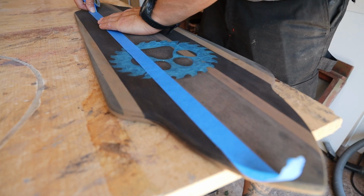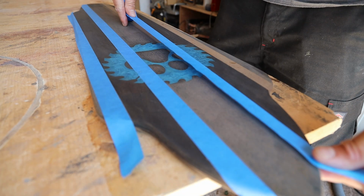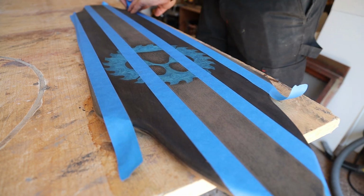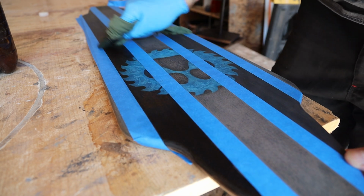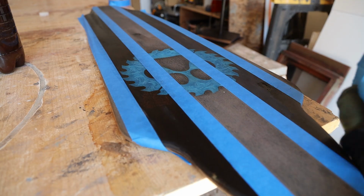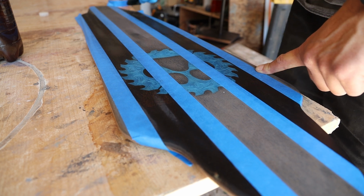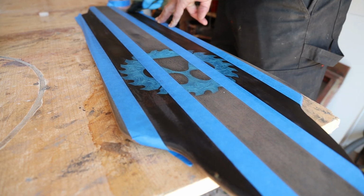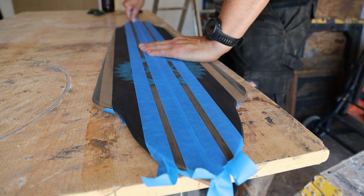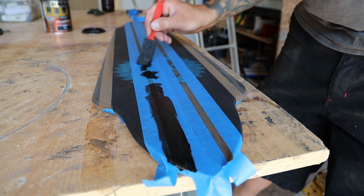Having now completed a couple of coats of the vinegar, it's now on to the next stage. By masking up the board, I'm able to get some contrasting shades. Next up is black tea, which will help the wood go even darker. After several coats of the tea, I'm ebonising these parts of the board.